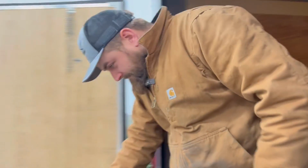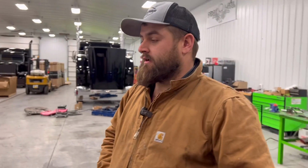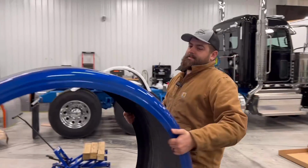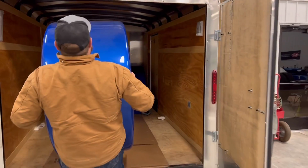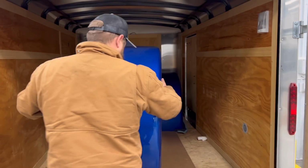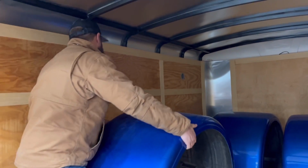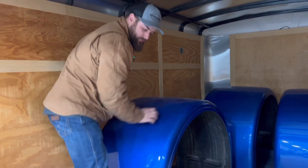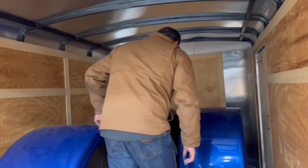Fifth wheel plate, the aluminum part of the fifth wheel, basically everything. We're gonna basically be assembling the rest of the truck over at the paint shop, minus some wiring and details gonna be going on here. All right, one more after this. I'm so scared to scratch them because of how much this paint costs and all that good stuff. We gotta be super careful. Oh, we gotta fit that fifth wheel plate back here somehow. That's gonna be tight.